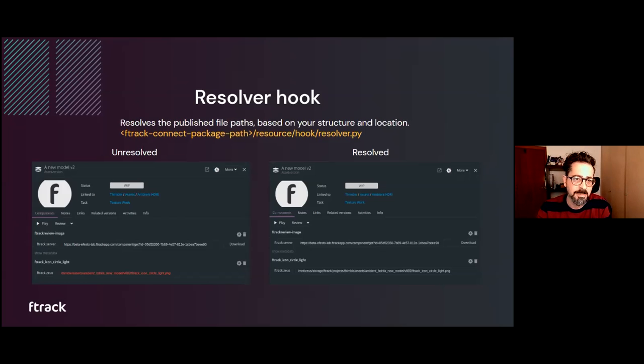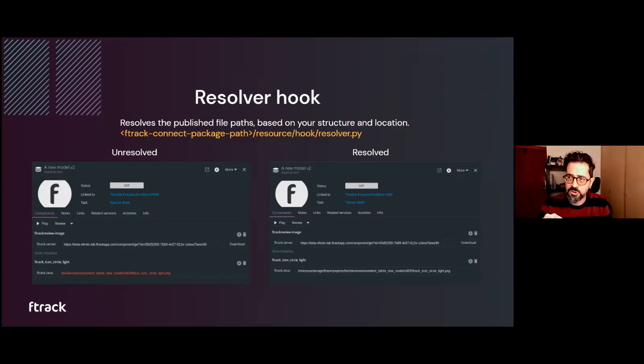The resolve can be, of course, against the operating system, but it can do many more things. It's a really advanced thing that we're not going to look into now, but you're going to find the script, which is basically an event listener, in the resource hook resolve folder, the resource hook folder of ftrack-connect.